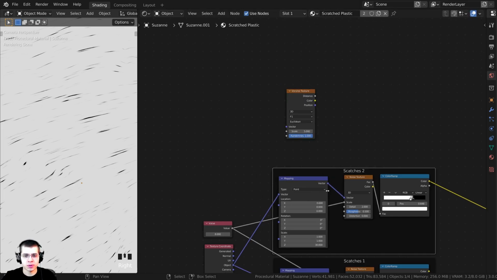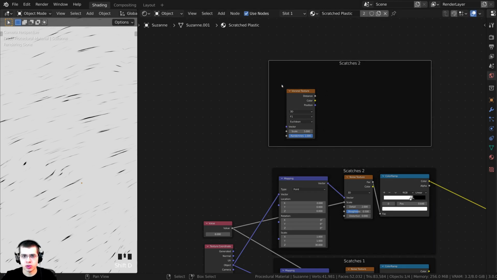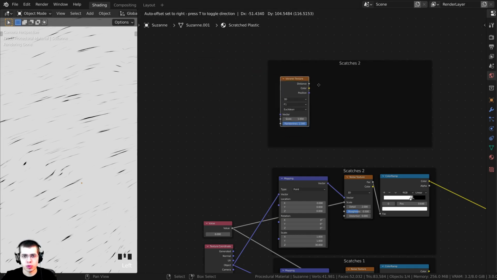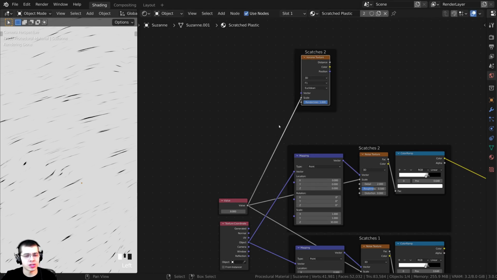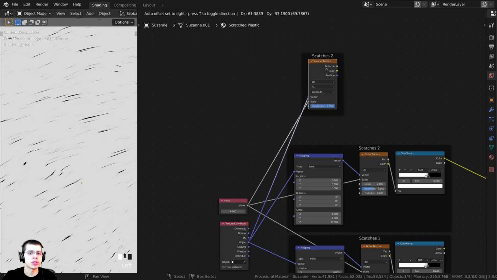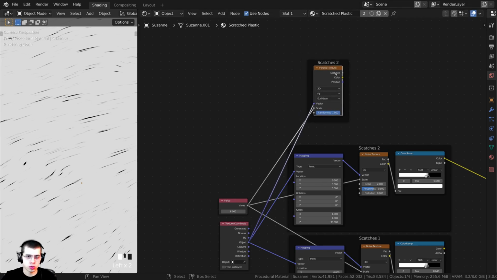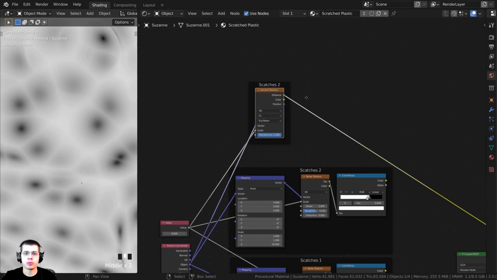Let's also select this scratches frame right here, and I'll press Shift D to duplicate it, and I'm just going to drop it right up here. And then I can click on the Voronoi texture and drop it in there. Again, I also want to take this value and put that into the scale so that we can control all of the scale of the scratches with just this value. And then I also want to take this object and put that into the vector so that we're using the object coordinates. Then I'm going to Control Shift and select the Voronoi to preview it.